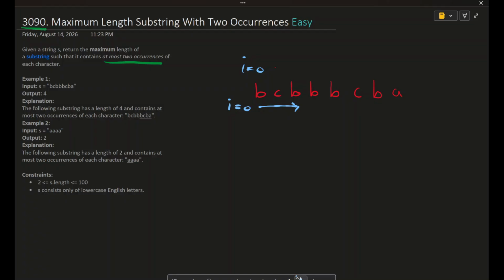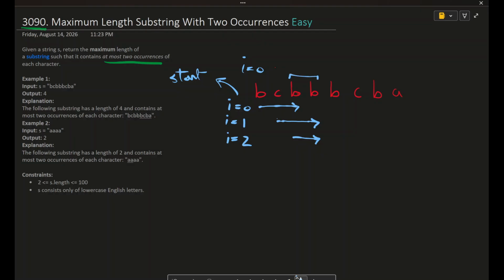Now I can do another traversal from this to this length. So let's say i equals 1, this is the start index, and I will check at each step whether duplicates are coming or not. If I start from i equals 2, I can include these two elements only.